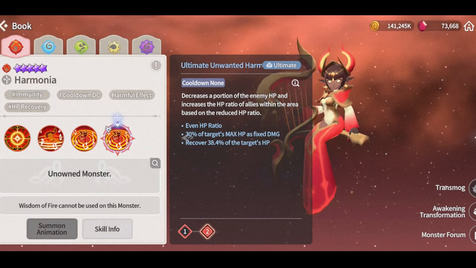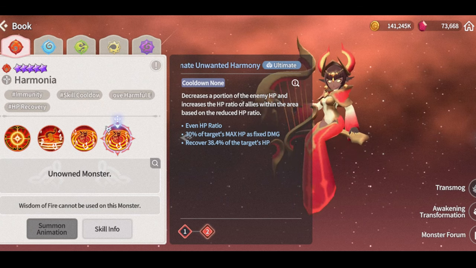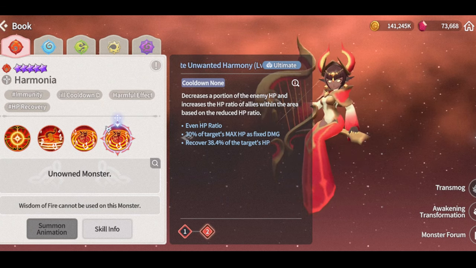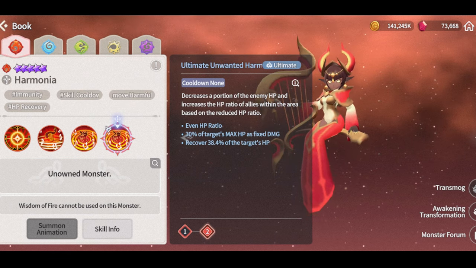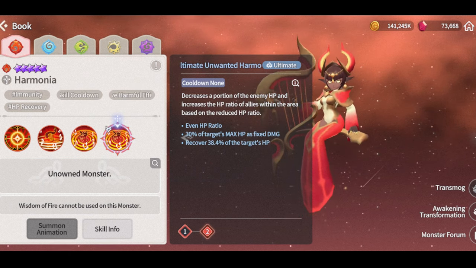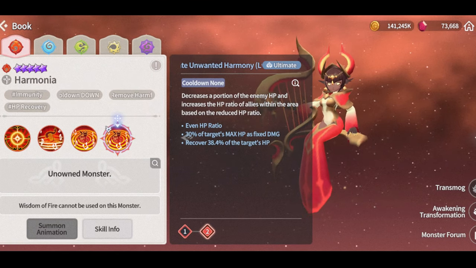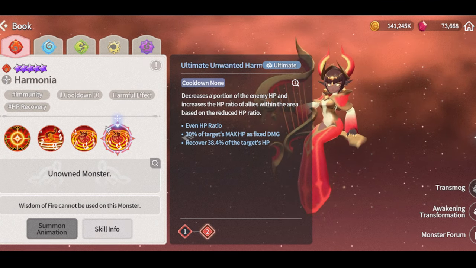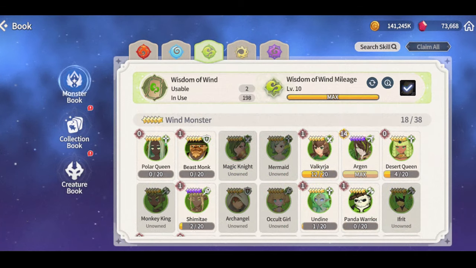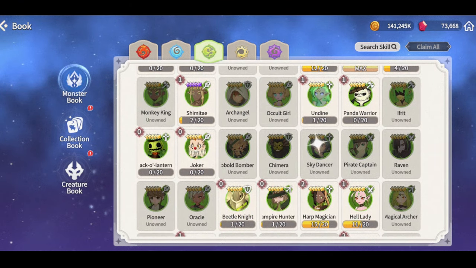And the ultimate, Harmony. Okay. This removes a portion of the enemy's HP and increases the HP ratio of allies within the area based on the reduced HP ratio. Okay, so even HP ratio, again, it equalizes. I think that's how it should work, right? It's hard to say, because there's also Chasun, who does a very similar skill. Let me see how she is worded, because it's a bit confusing.